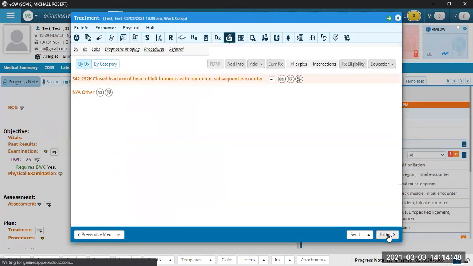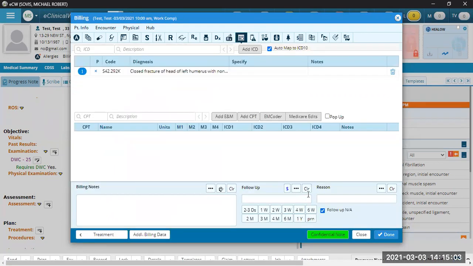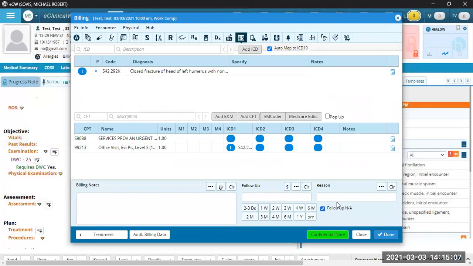That's where we've had a lot of problems in the past. It's very important that we put in left or right. We cannot have unspecified or the claim gets rejected. And then our accounting department has to call back and speak to providers to go back and change the note. Here you can use the EM coder, accept.